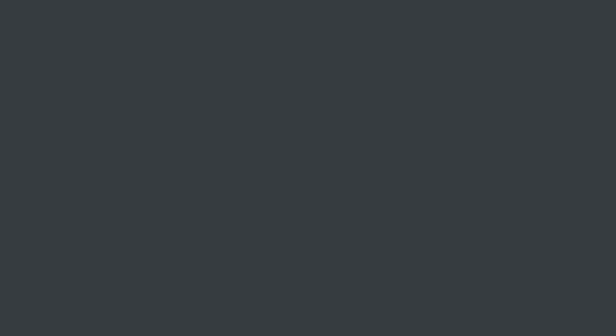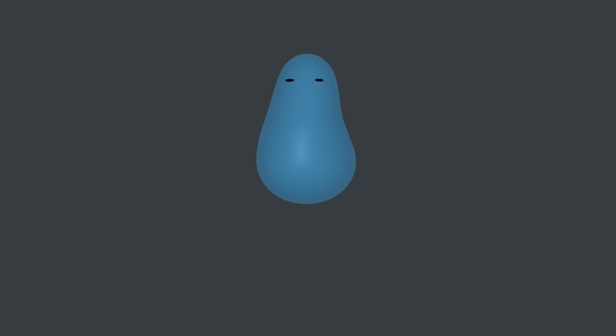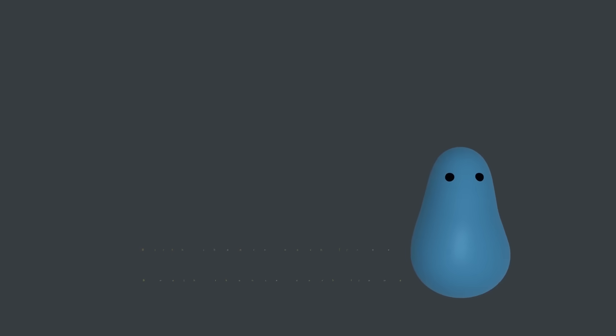So, this is all well and good, but as promised, we can make it a lot sharper by building some simulations and an equation. This blob creature will be the star of our first simulation. At each frame in the simulation, one of these blob creatures will form, and each living creature will have a 1 in 10 chance of dying.